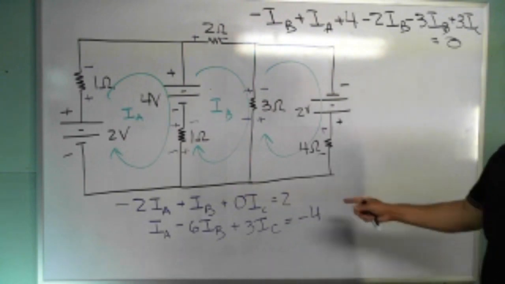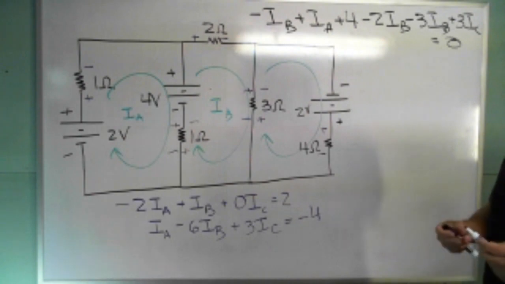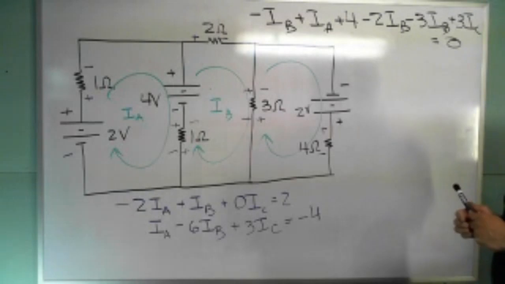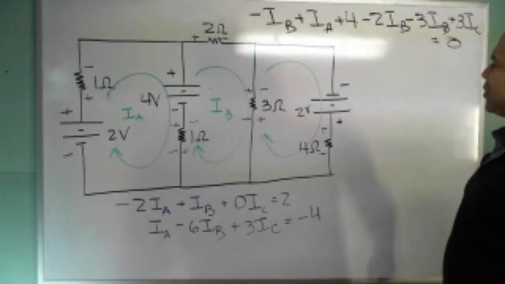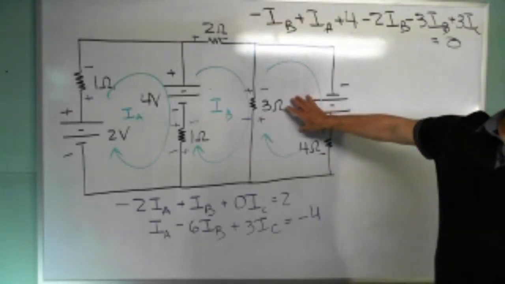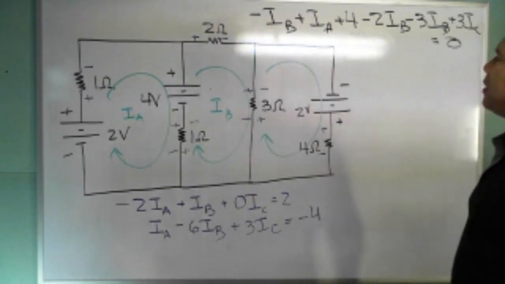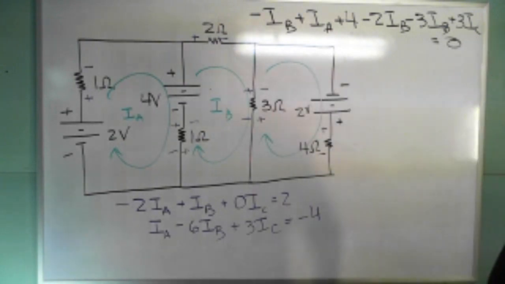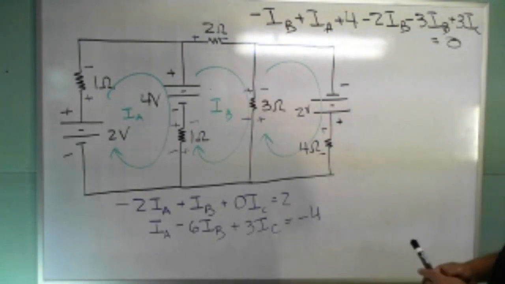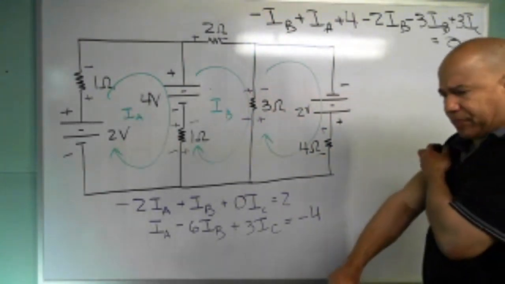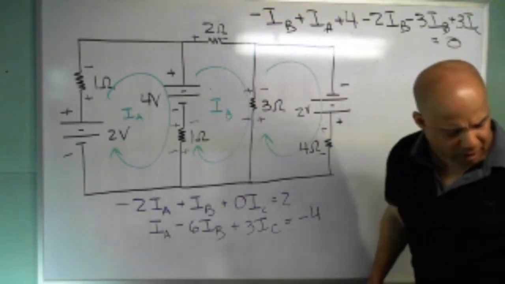Now, did anybody work it and get that? Yes. Okay. Kevin, does that help? I don't know if that answered your question or not. Yeah. Okay. All right. So we got one more to do, and it's 1:53. We got plenty of time. So go ahead and give me that last loop equation, and then I'll set the determinant up, but you guys are gonna have to solve it because I don't have enough room to solve it. Make sure we agree on it, and then we'll solve it.